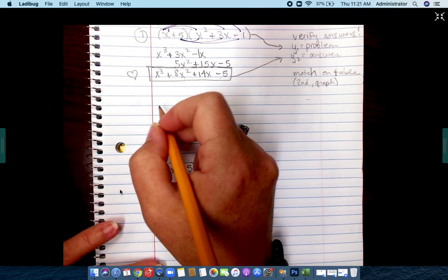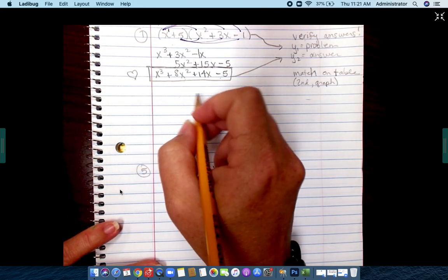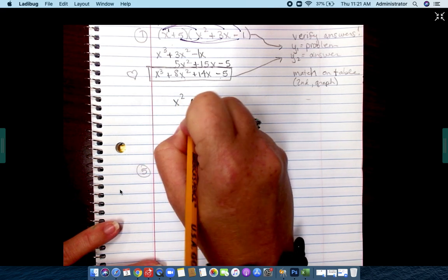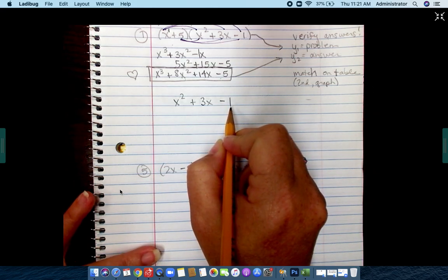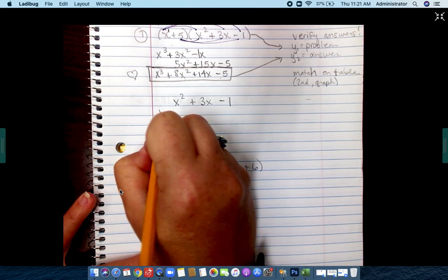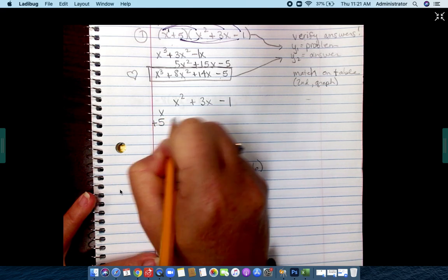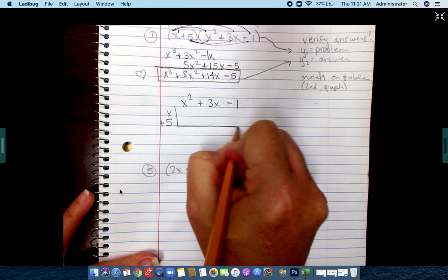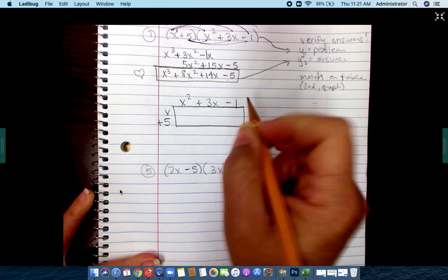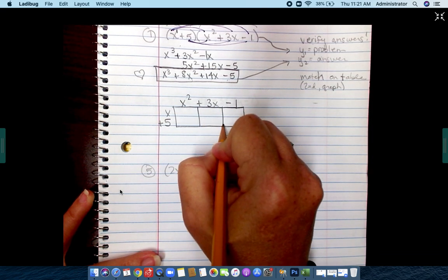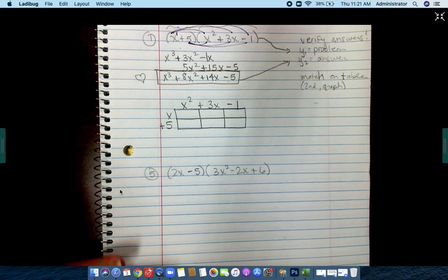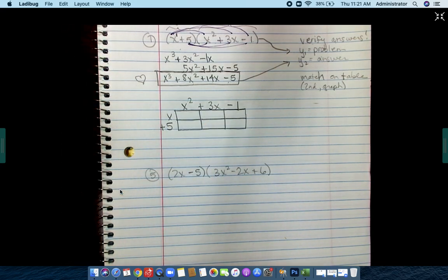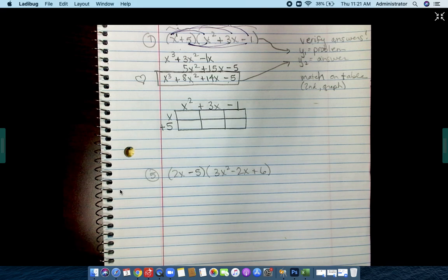Now I'm going to show you how to use the box. So when I use the box method, I prefer to put the longer polynomial on the top. So since this has 3 terms, I would put it up top. And then put the x plus 5 down the side. I do put the plus 5. And so if you see a minus sign, you should put the minus sign with that number. And I'm going to create 3 columns and 2 rows. And then I'm simply going to put the product of each here in my box.